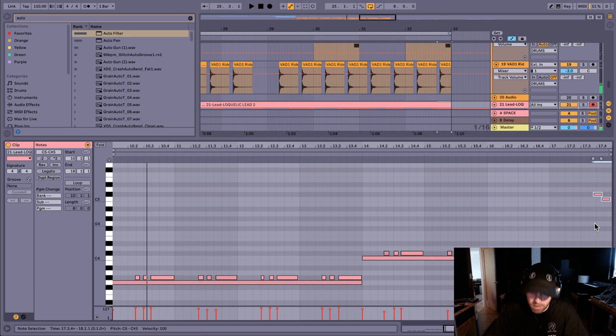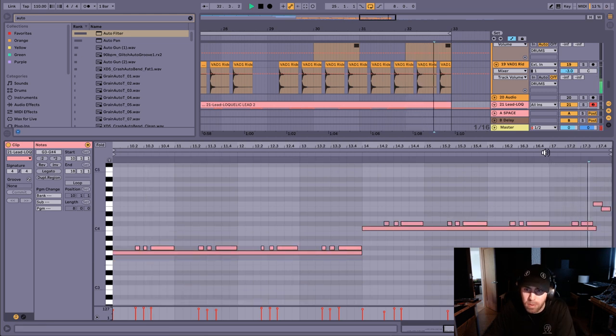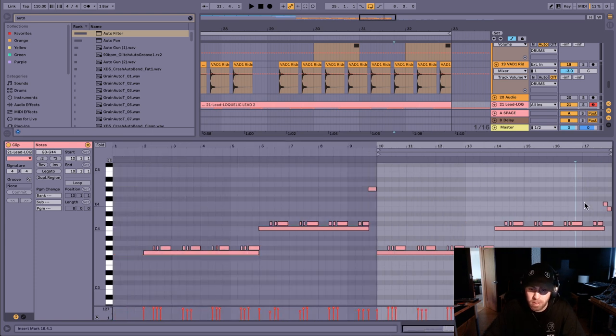Okay, so what if this does something a little different? Let's say here. Nice, cool. So that helps complete the scale a little bit, so you know where the scale is. There's that little E flat in there. I love this scale because it has so many semitone intervals. It's got the C, C sharp, and then the E flat and then the G sharp.